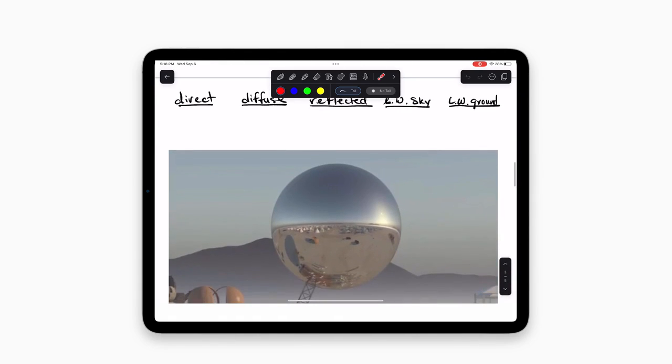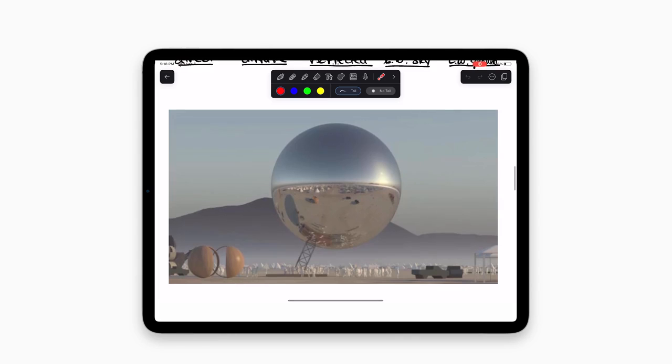I found this picture. It was actually a work of art at the Burning Man Festival in Nevada, but I want to use it for a different purpose. When I look at this, I see a reflected surface that kind of gives me a feeling for what an object might feel like being impinged on by radiation. What do I mean by that? If we look at this object here, it's basically a ball. Our objects that we consider are often not this perfectly round sphere. They're any sort of shape. They're even flat surfaces when we're talking about the ground.